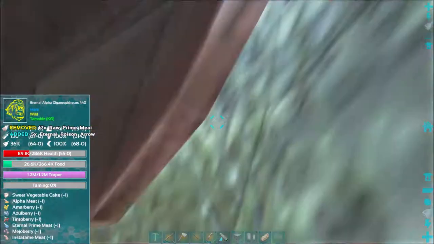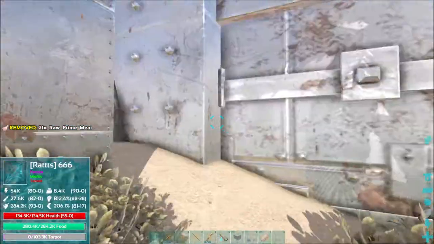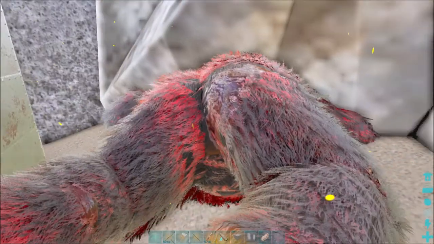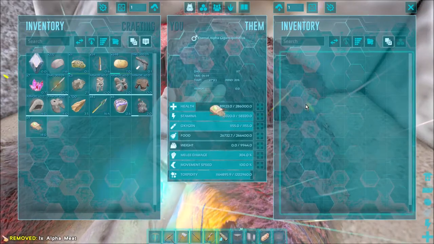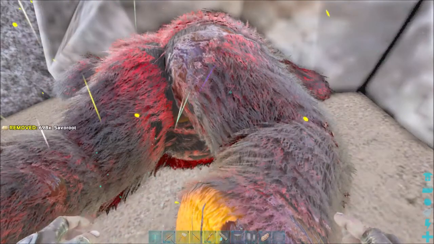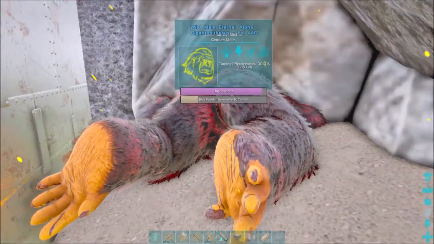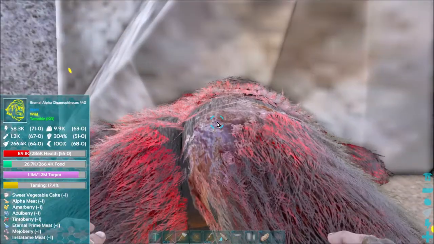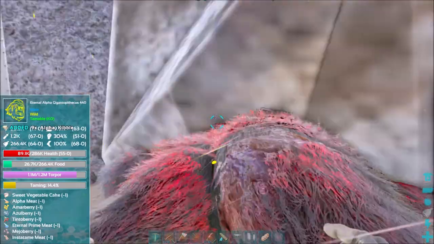Okay, he's out. Okay, let's get rid of this. And let's put this on him. That on him. Maybe some of those. Oh, really? It says... Oh, and I can't. I gotta use berries. Are you kidding me? Oh, crap.